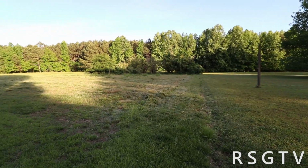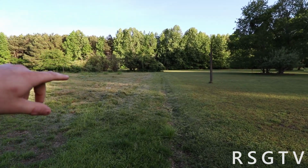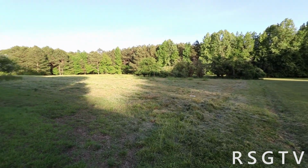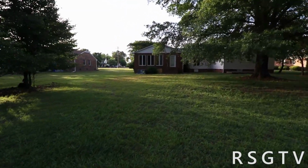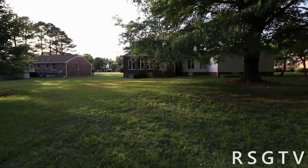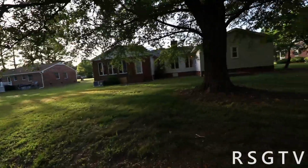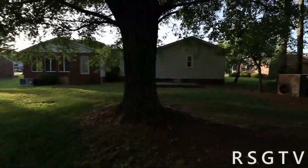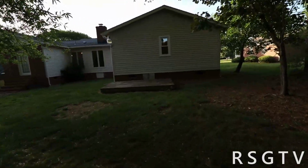But anyway, the survey here should go back to not the tall tree line, but the second set where all this rough grass is. So all this is included. The back left is an office, a flex room, kids room, whatever you want to call it. It's got some built-ins, so it's a nice office. The vinyl section on the back right is actually the master suite, which you'll see on the inside. The house also has a new roof that was done by Stublin Roofing, who typically takes care of all my roofing needs.